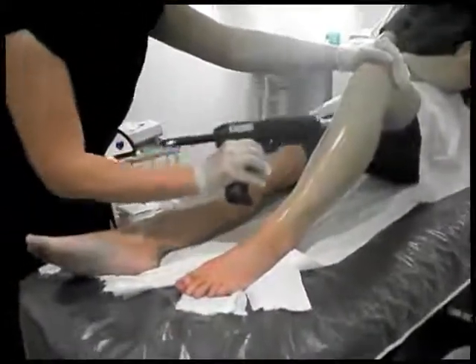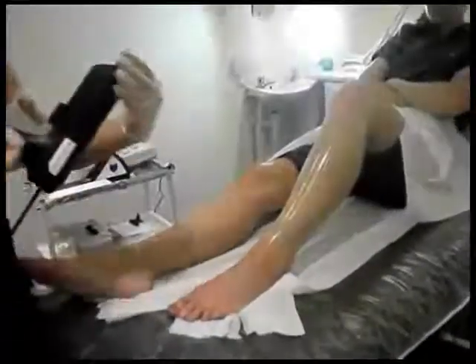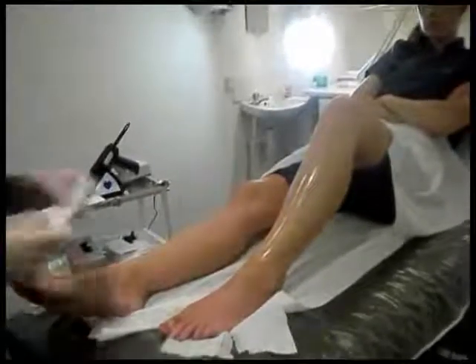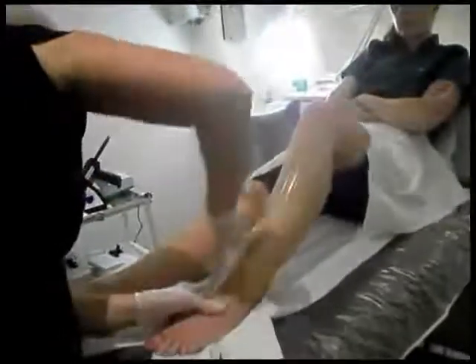Clients in which we've used this on have claimed that the waxing treatment isn't quite as painful, and this will be because there's less trauma to the skin. Because of the thin layer of wax that you're applying on, it's going to be much more cost effective for the therapist. You're not going to overuse any wax, unlike when you use a spatula method or when you use any tube and applicator head systems, which then become quite difficult to work with if the wax cools down during the application.